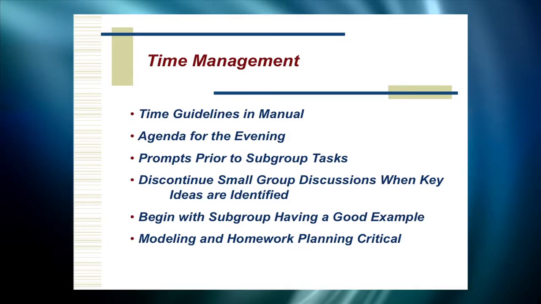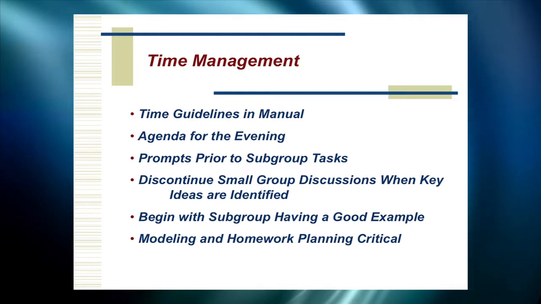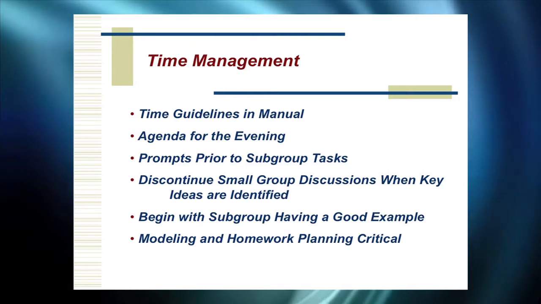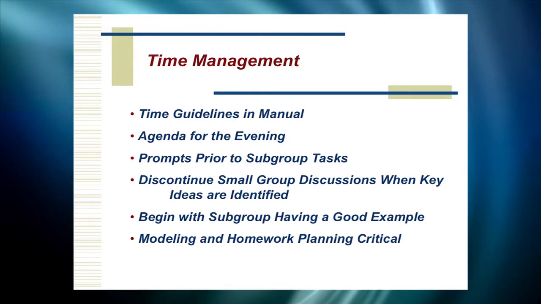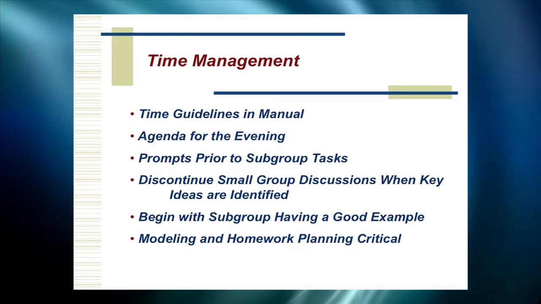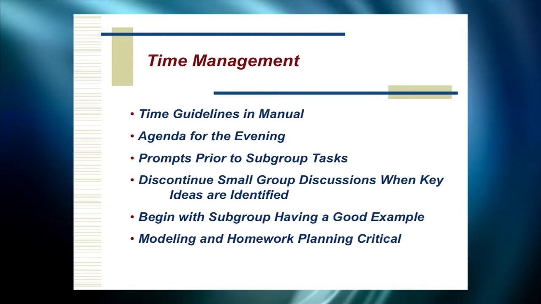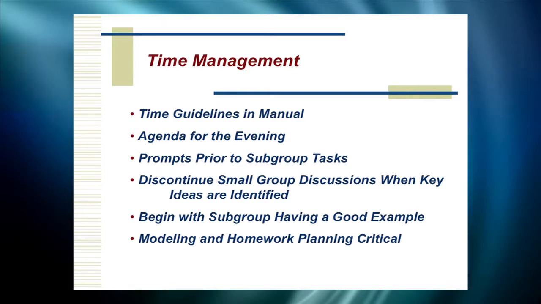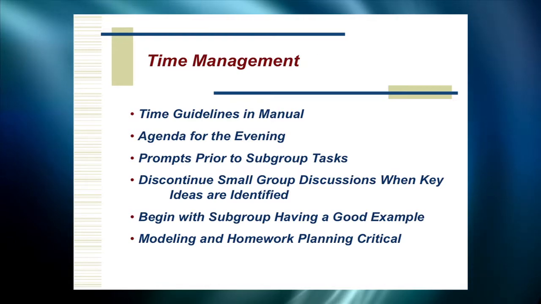Now let me say a little something about time management. I pointed out a few examples yesterday, but in the manual you'll find some time guidelines for each part of the session, and those are flexible, but we suggest that you stay as close to those as you possibly can. We typically make up an agenda for the evening, usually large on a laminated sheet of paper, and it has the key parts of the session in it: homework discussions, troubleshooting videos, modeling, and we put a time with each of those. That helps the group keep track of where they're at, and it gives a sense of how long an activity is going to last. And there are members of the group that will help you keep the group on task, keep the structure of the evening organized.